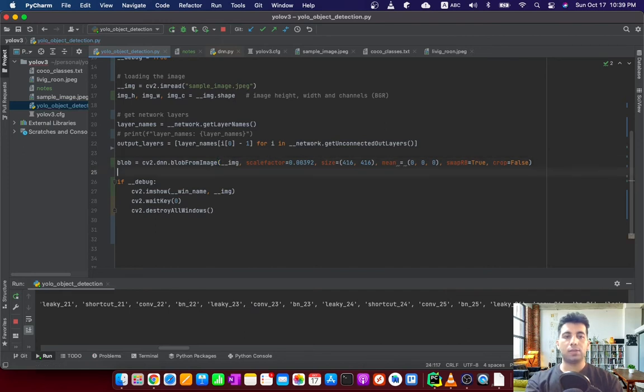So if you would like to know how the blob really works, let's just visualize the output.